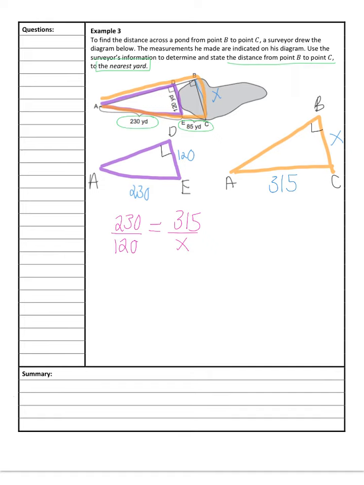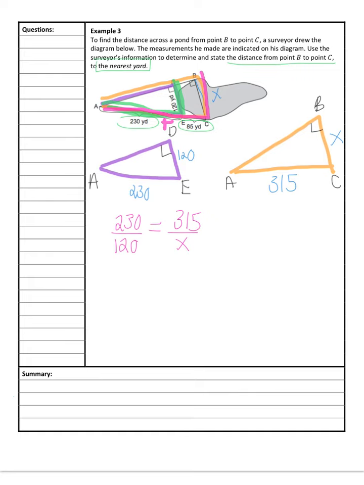All right, I'm just going to take a second to erase all this, if my pen will let me. All right, my pen won't let me do what it's going to do, but I'm going to switch it up here. What you want to notice is the proportion I'm setting up: I'm doing the small side over the small base, similar to that proportion we did in the last one, equals my whole side over the whole base. And to get the whole side, we have to add the 230 and the 85.